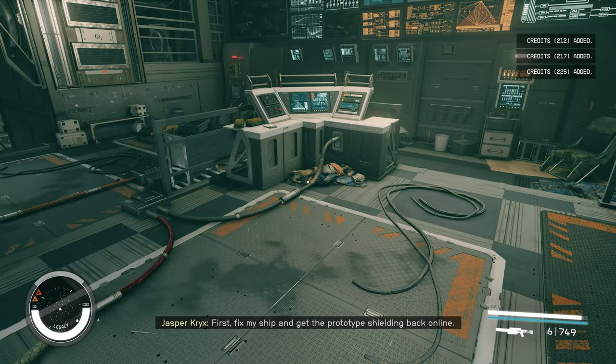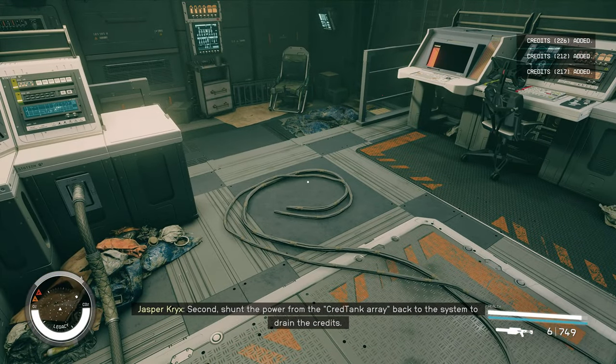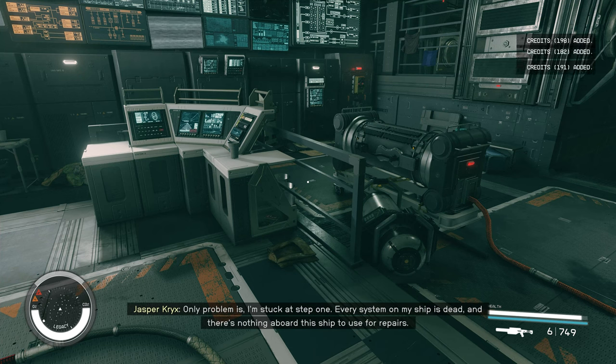First, fix my ship and get the prototype shielding back online. Second, shunt the power from the cred tank array back to the system to drain the credits. And then third, haul ass back to my ship before the EM field rips apart the Legacy. Three easy steps, right? Only problem is, I'm stuck at step one. Every system on my ship is dead, and there's nothing aboard this ship to use for repairs.